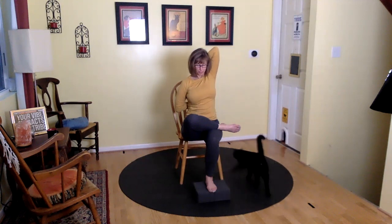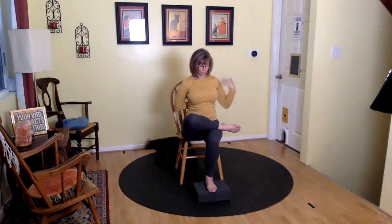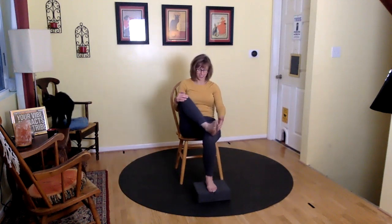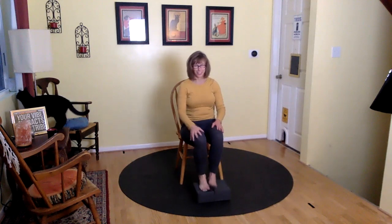One more inhale. And then on the exhale, go ahead and unravel your hands. Take your left foot off of your right, or right foot off of your left leg, rather.